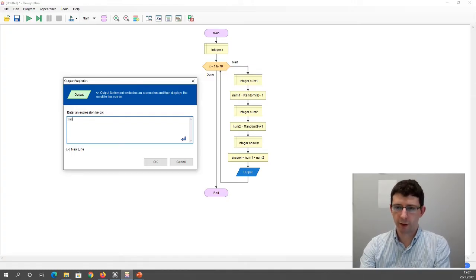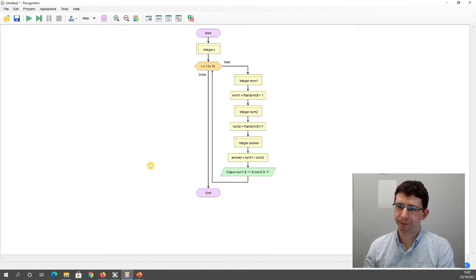So let's do that. That's num1, and we're going to use plus and num2 and the equals part here. Okay, so that will output the question to the screen.